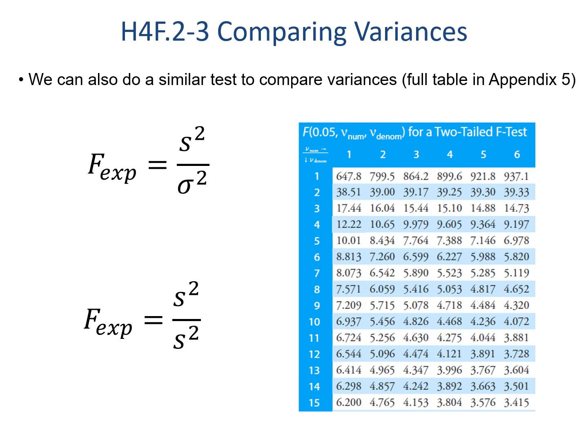To compare standard deviations or variances, we divide the larger variance by the smaller variance to calculate an experimental F value. We compare the F experimental to an F critical value from the tabulated values shown here. Notice that there are two axes in this table for the F values. Since the larger number will always be on top, we'll look for the degrees of freedom associated with the larger variance in the columns. We'll look for the degrees of freedom associated with the smaller variance in the rows.